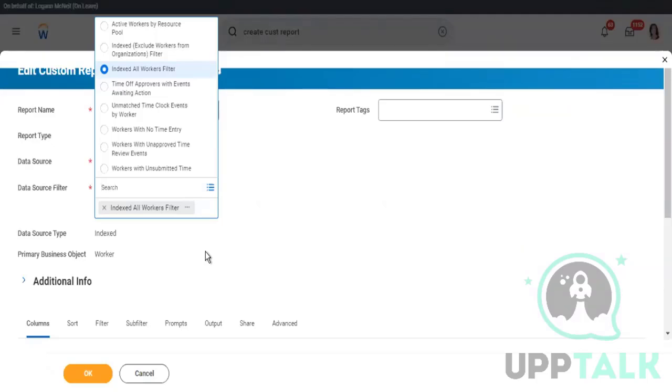Such things will be there, but there is no real disadvantage with either; different requirements will demand each of these data sources. When you have a huge number of calculated field requirements, if the indexed data source will support it, you can go with that. But when your indexed data source does not have the source which gives all these values, you obviously need to go to standard data source. And definitely when there is no delivered field giving the format or information that you're getting with calculated fields, there is no option to do the reporting without calculated fields. So you need to create calculated fields to get the data.